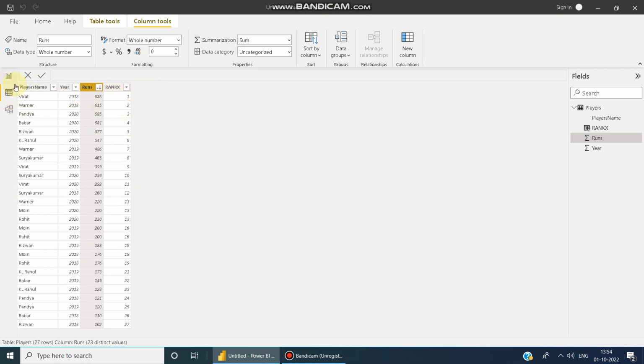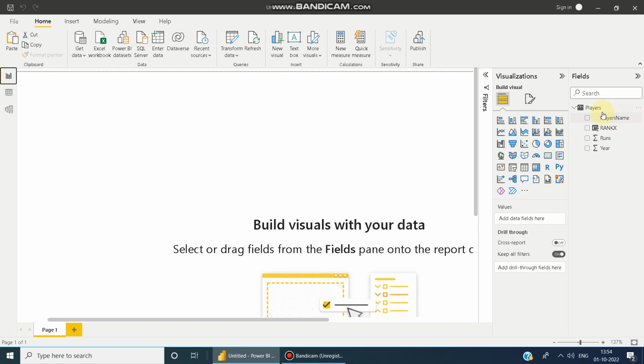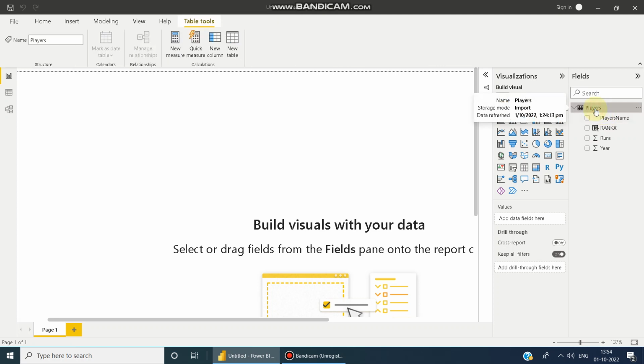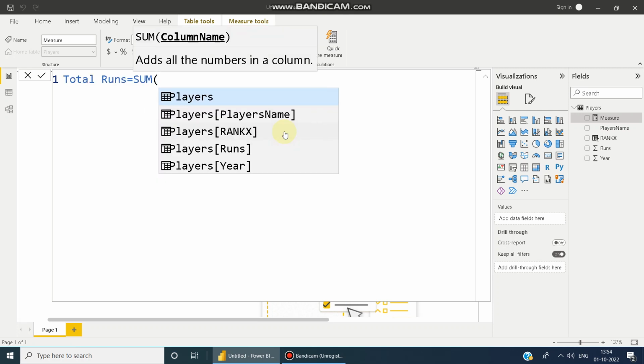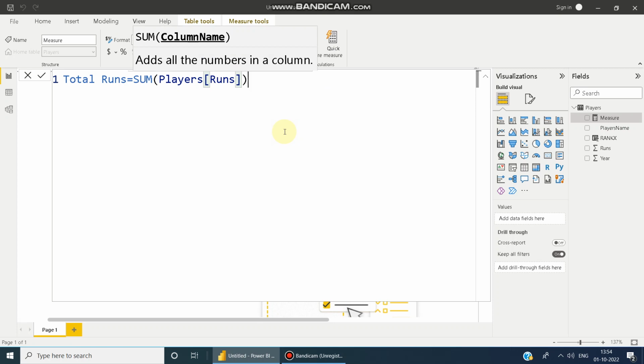Now we will see who made the highest score for the players year wise, right? For that we need to use the single scalar value function. So again I will create one measure, total runs made by each player for the three years. Total runs, I will create a new measure, and I just use the normal SUM because we want the sum, right? And I will just close the bracket.